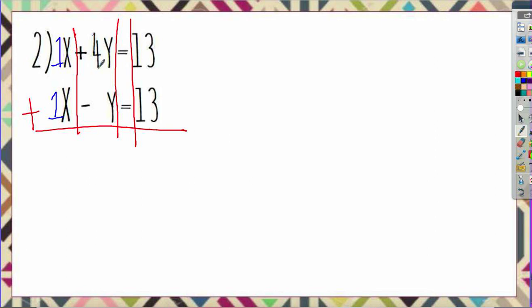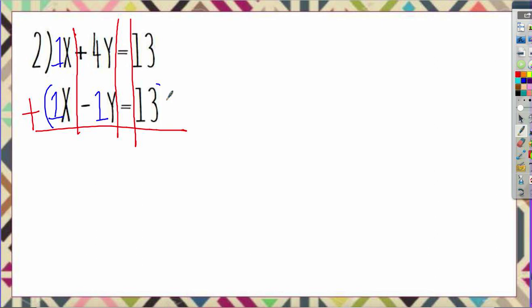So right now I have a positive 4y and a negative 1y on the bottom. If I wanted the y's to cancel this time instead, I could choose to multiply the bottom equation by 4 because the top is already a positive 4, so I need the bottom to be a negative 4. Well, it's already a negative 1. In order to make negative 1 into a negative 4, I simply need to multiply by a positive 4. So we're going to try that approach this time just to see what happens.